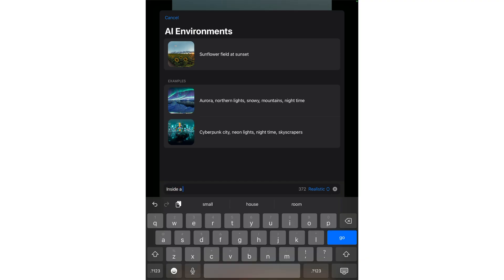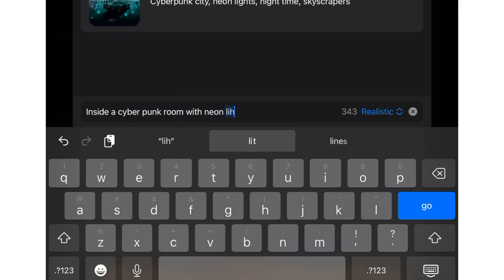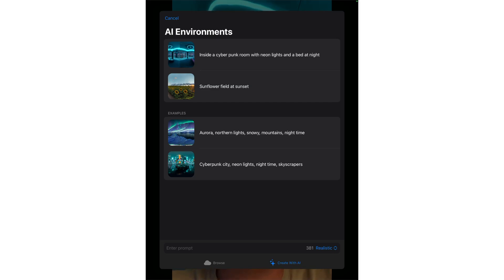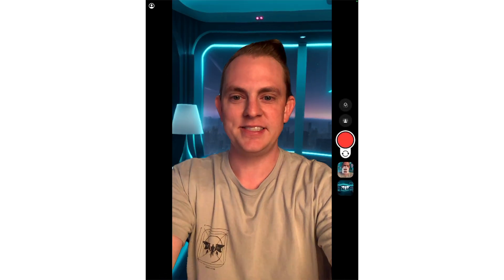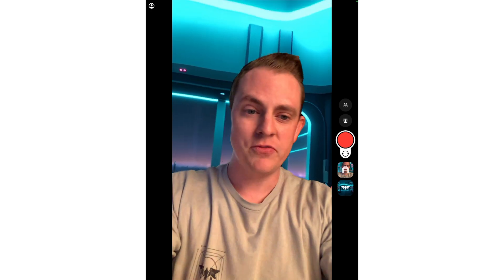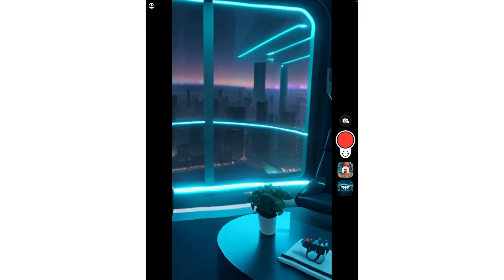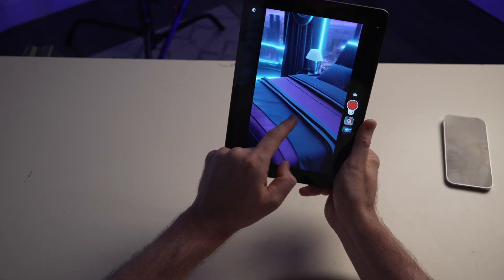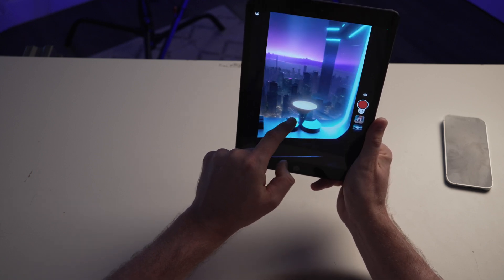Let's do 'inside a cyberpunk' room. You can see in real time it's generating that new background — and there we go, it just popped in. Here's our neon futuristic room with a lamp and some chairs. You can actually flip the camera around and take a look at this full 360 scene — huge windows, a glowing bed. It's a super cool environment. Simply type it in with text and create whatever you want in the spur of the moment. Have a video idea? Type it in, get a new background, and start filming.